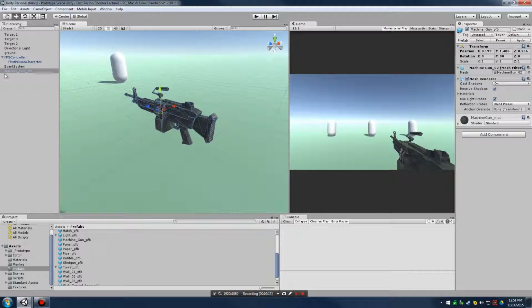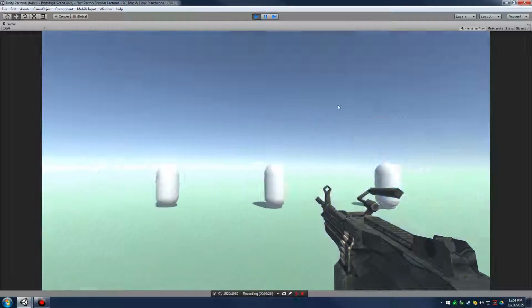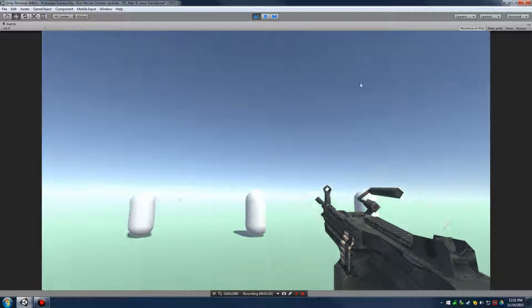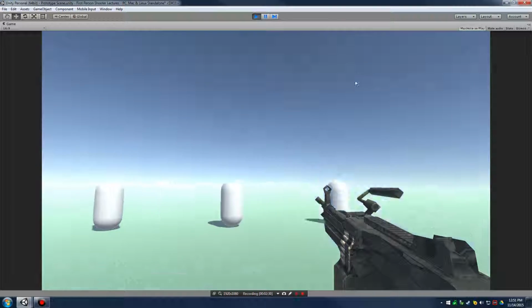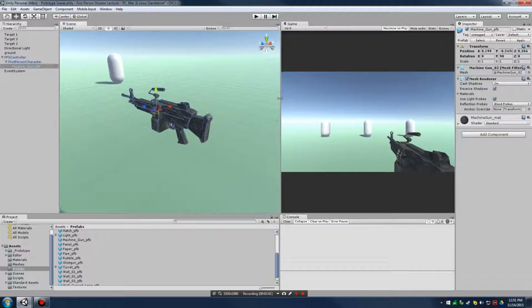What we're going to do next is we're going to take our machine gun prefab and parent it under our first person character object right there. All right, so if I press play, I now have the gun following me around with my camera view. All right, great. The next thing we're going to do is set up the basis of our heads-up display for our character and then get our crosshair display on the screen for us.